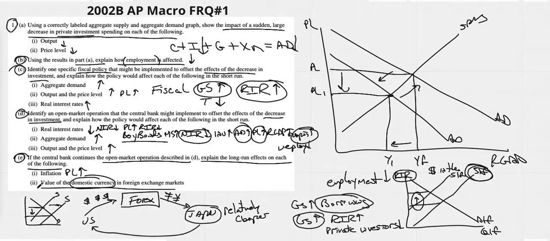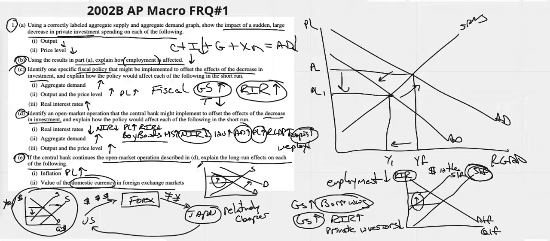Let's just assume this is our currency with the higher price level. Our citizens want to buy cheaper goods. They dump their currency into the FOREX. The supply of dollars, let's just use quantity of dollars on the horizontal, dollars on the top. And it would be yen to dollars if we had to do it here. At the same time that our currency is depreciating, we know that when those same U.S. citizens need to buy yen to buy those relatively cheaper goods, the demand for yen is increasing. Therefore, the value of the yen is increasing also. And this would be yen on the vertical, quantity of yen on the horizontal, and dollars to yen.